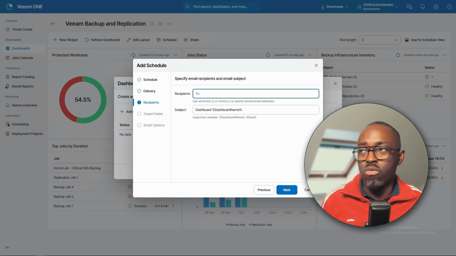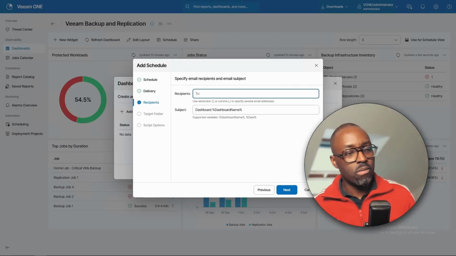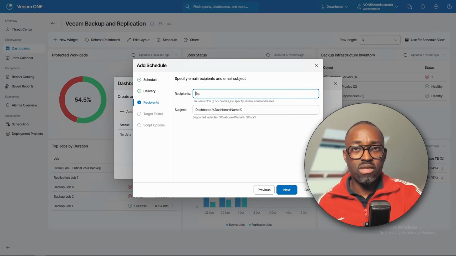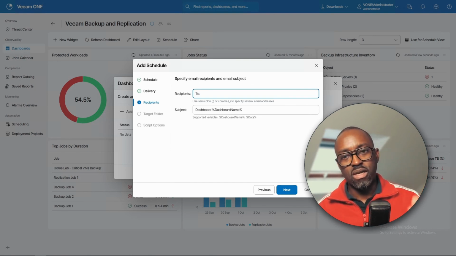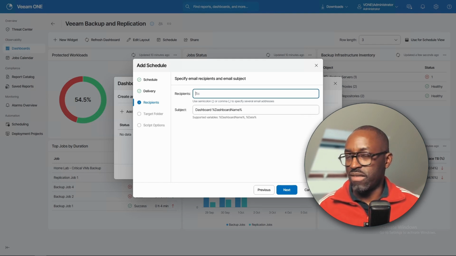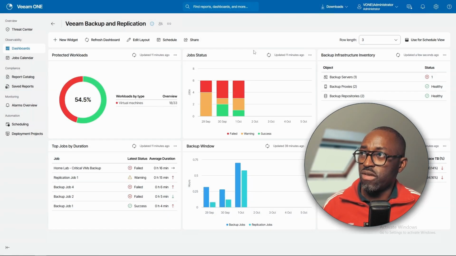The idea is, for example, to send a dashboard, share information, create a dashboard and share it with management, with the executive team, with the IT director, so that everyone at their own level can monitor the success indicators, the performance indicators. And so they can evaluate, measure, and ensure that the data protection strategy and the SLAs are being properly followed. The results are indeed in line with the SLAs that have been defined by the company. I find this feature really very interesting, the sharing of dashboards, or at least the automatic sending of dashboards.